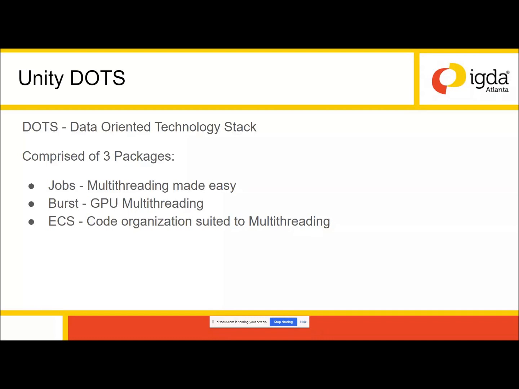The second package to this is Burst. Burst simply takes jobs and kicks them off to the GPU. And if you have looked at any type of research about doing stuff on the GPU, GPUs are designed for multi-threading. That's what they do. It's how they render our graphics and present it to the screen. Having the process made automatic for you is awesome.